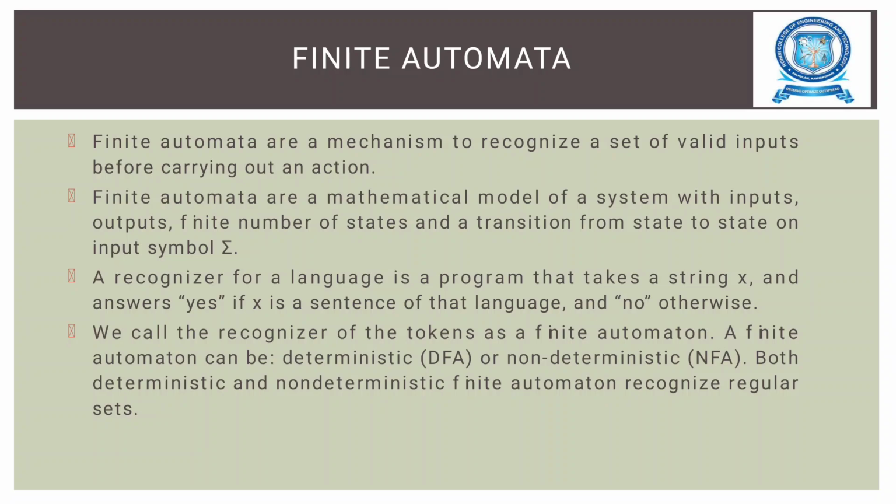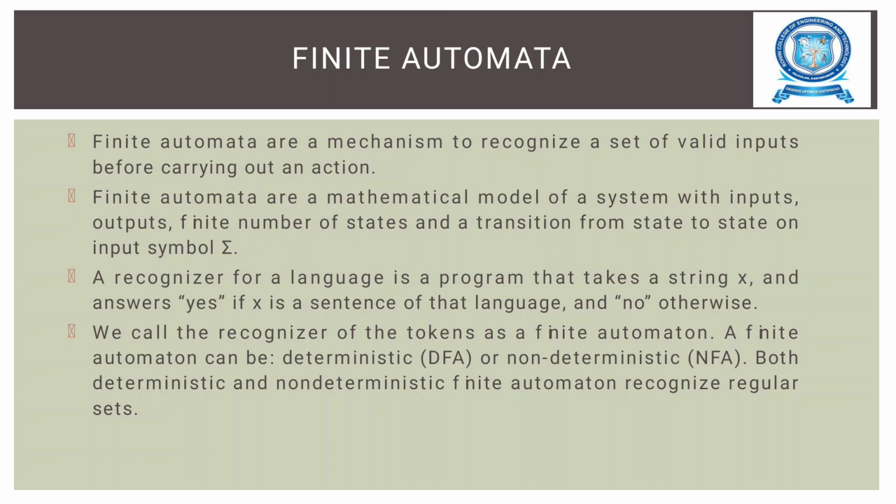It is also used to recognize whether an input string is valid or not, for example a keyword or identifier. How do we recognize that this is a keyword and this is an identifier? That recognition, or identification, of a particular variable or symbol is done by using a transition diagram. Here the step by step identification is defined by state by state transitions.